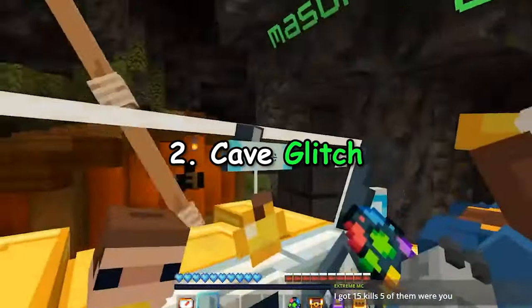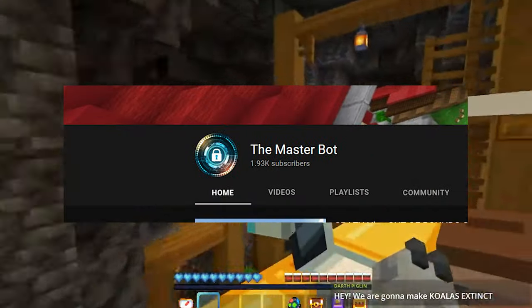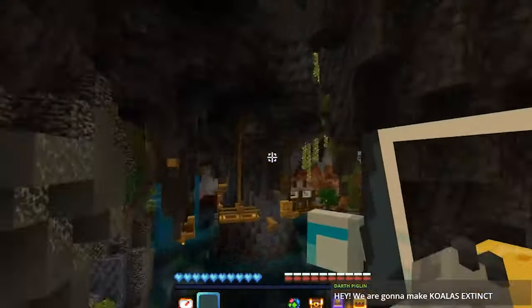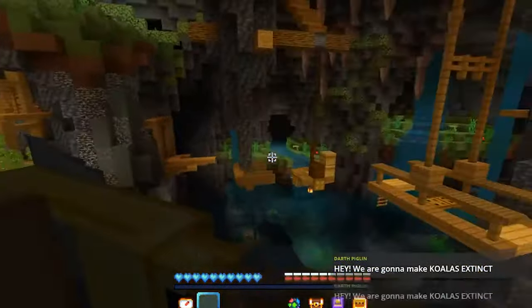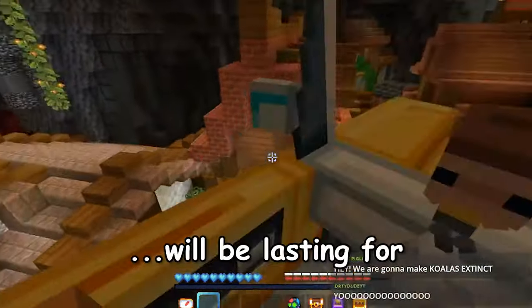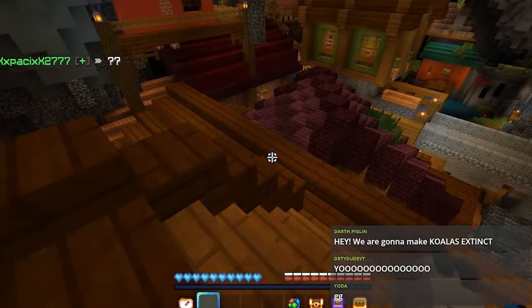Number 2. Cave Glitch. A YouTuber by the name of The Masterbot made a video on a way to explore the rest of the pirate cave. It involves turning your Wi-Fi off and flying around on a mount. We can see that there are a total of 5 gates, which means the pirate update will be lasting for 5 weeks. There are also some hidden quest points scattered around.